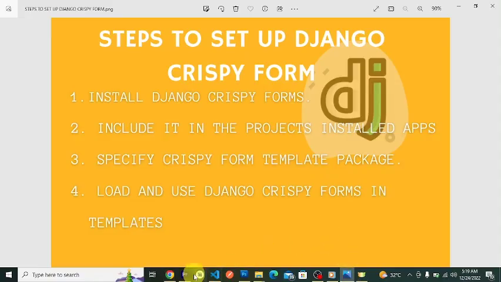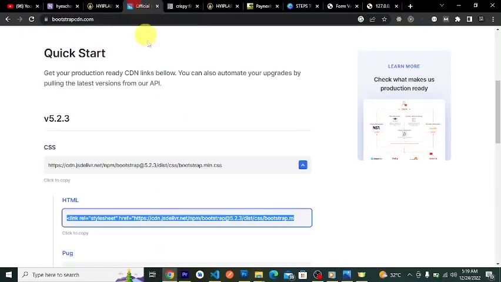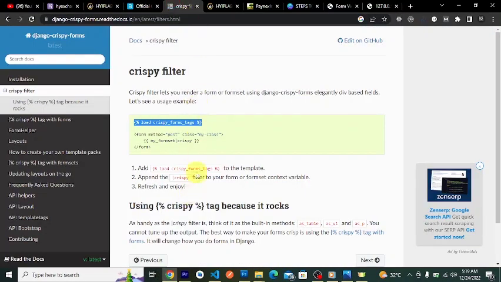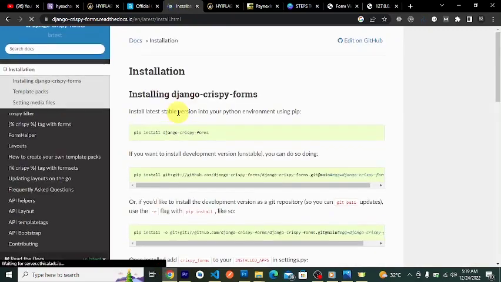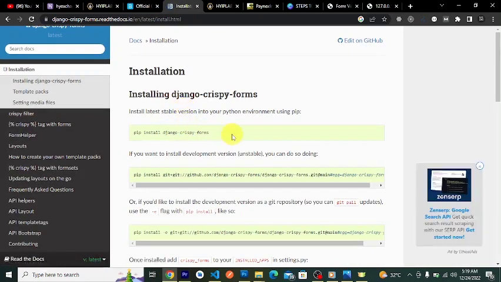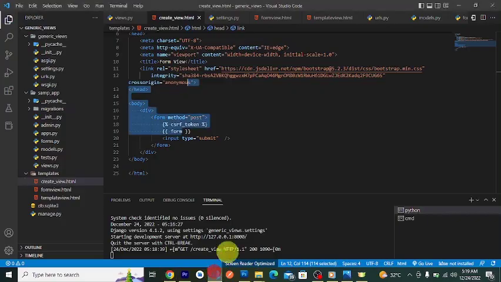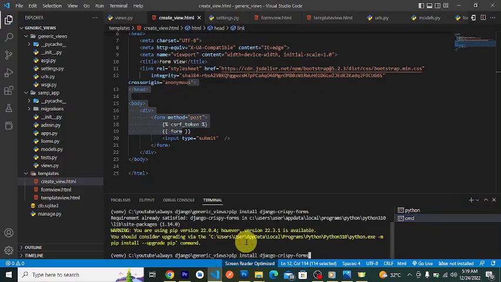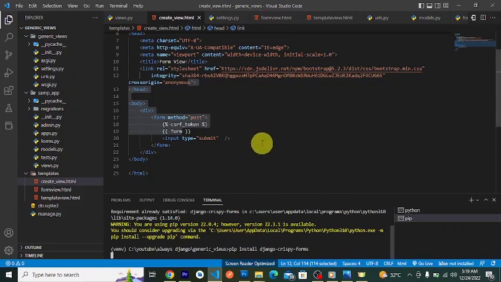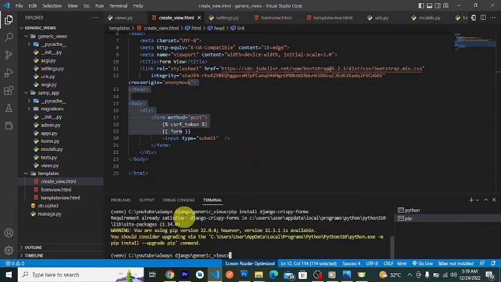So the first step is install Django crispy forms, obviously. I already have the Django crispy forms documentation page opened here. The installation command is pip install django-crispy-forms. I'll leave it in the description, so you can copy it, go to your terminal, open your command line, and enter it. For me, it should say requirement already satisfied, because I already installed this. But if you do yours, it should download, unpack and install, right? So that's the first step done.